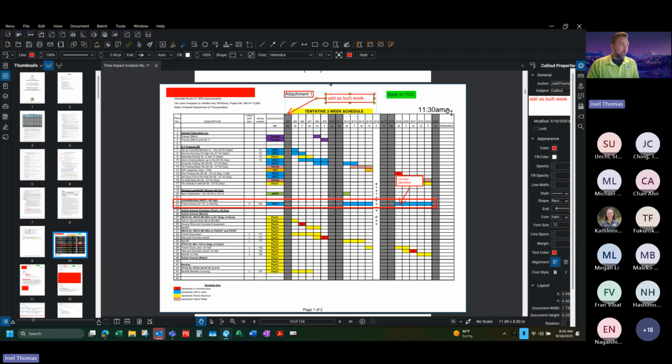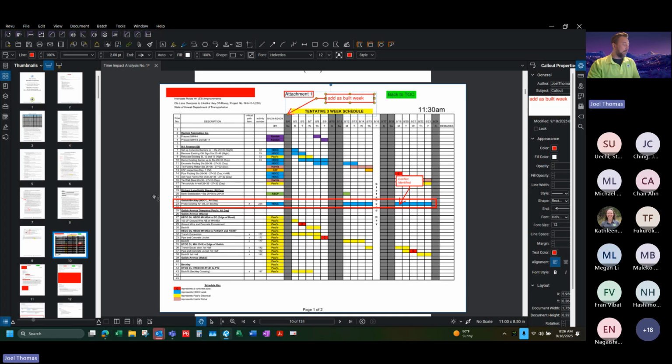But yeah, I think it's just harping back on the critical point of needing to keep track of your schedule as it goes, because when you get to the end of a project, it's much harder to have to try to figure it out at that point. So try to identify all the delays as they're occurring rather than wait till the end. That's the best way.